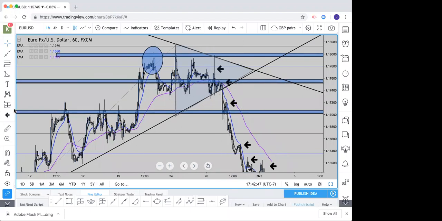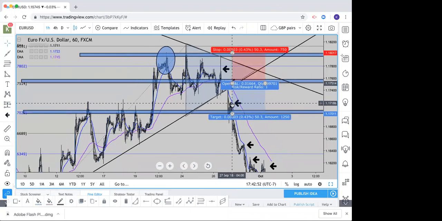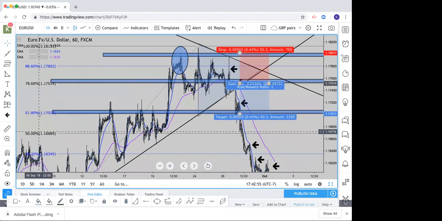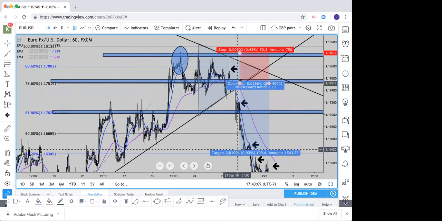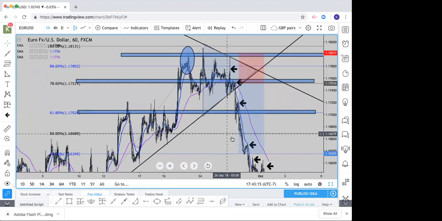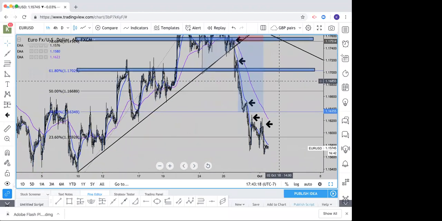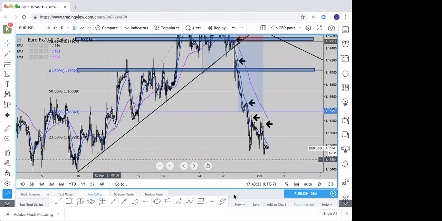So if I got in here on that retest area, I would have used my short position tool, came into the next retracement level. So I would have used the 61 retracement as my first take profit, the 50 as my second, and then the 38 as my third take profit. So 50 pips, that's nice. 82, it's amazing. 115, perfect. Anytime it creates a new high, it's going to be coming all the way back down into where price initially took off completely. So your USD is still going to be coming down until it surpasses this area.